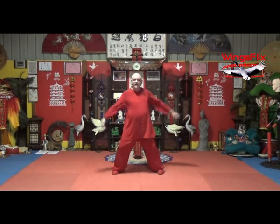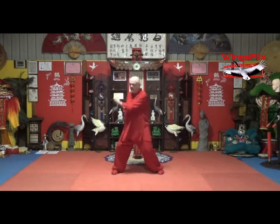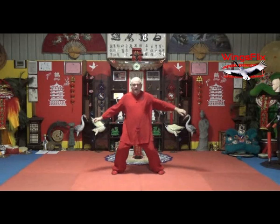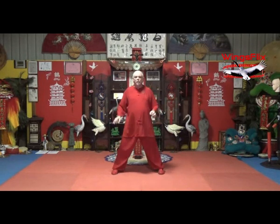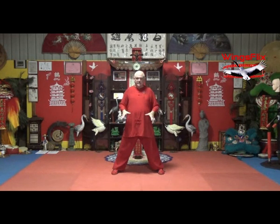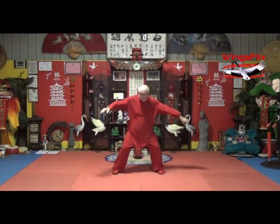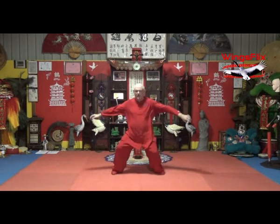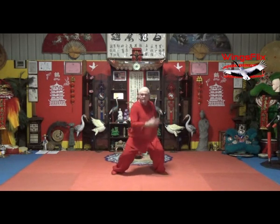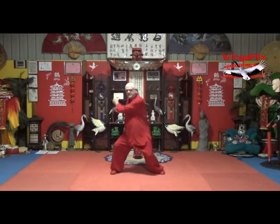And the hands are still relaxed, the elbows relaxed, shoulders relaxed, hips relaxed, knees relaxed, ankles relaxed. Okay, like so. Then if you want, you can start bringing about a more internal concept into this exercise, which is like, so the body actually gets down and you can see how I'm moving my body more into the lower extremities, like so.